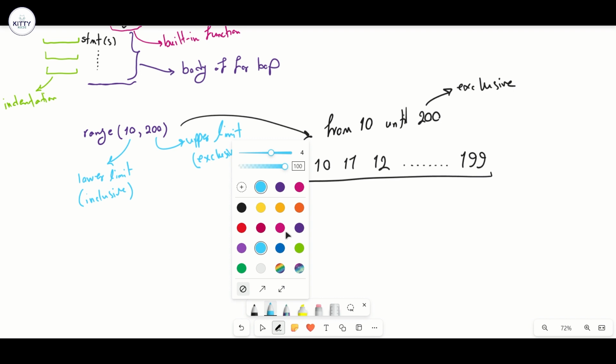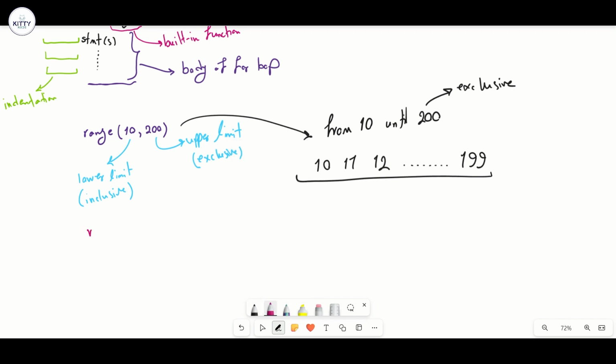Let's have another example. Range 5. Here we have one parameter, just 5. Whenever you have one parameter, that parameter is the upper limit, the exclusive one.